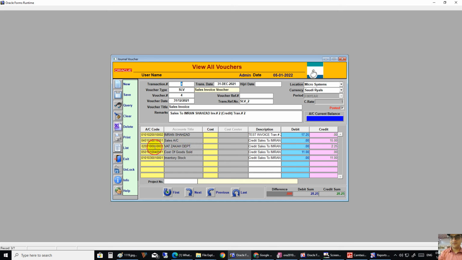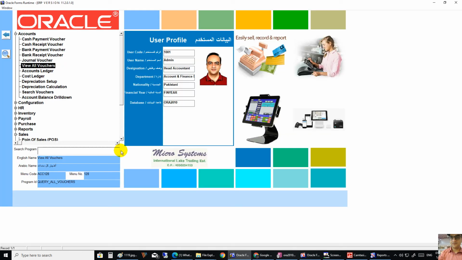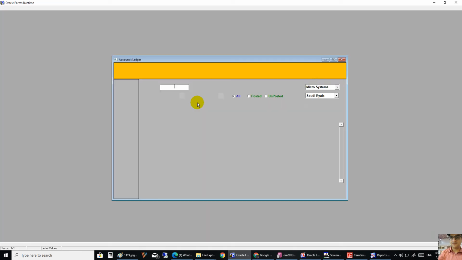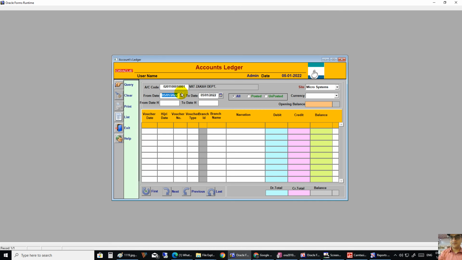For example, if I go and check the ledger of this ZK account, you can see that we have sale invoice SLV type, 180 is credited, and in return, of course, we have short return, we have not returned the whole invoice, one of the item which is having the equal effect of the VAT amount 1.96 is debited.